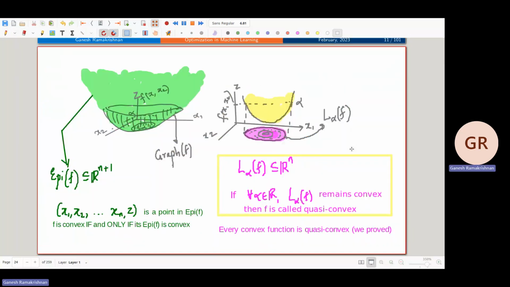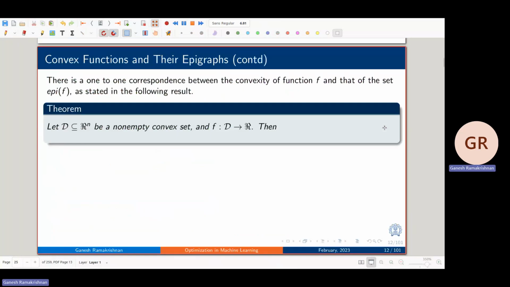Okay. So this is summarizing what I've discussed so far. With sublevel sets, sublevel sets may be convex while the function may not be convex, and that's the case for quasi convexity. Every convex function is a quasi convex function. On the other hand, with epigraphs, the epigraph is convex if and only if the function is convex, and it's very simple to prove that, and that is depicted through this entire shaded green region. So this can be proved easily. The one-to-one correspondence between functions and their epigraph convexity is very simple to prove.